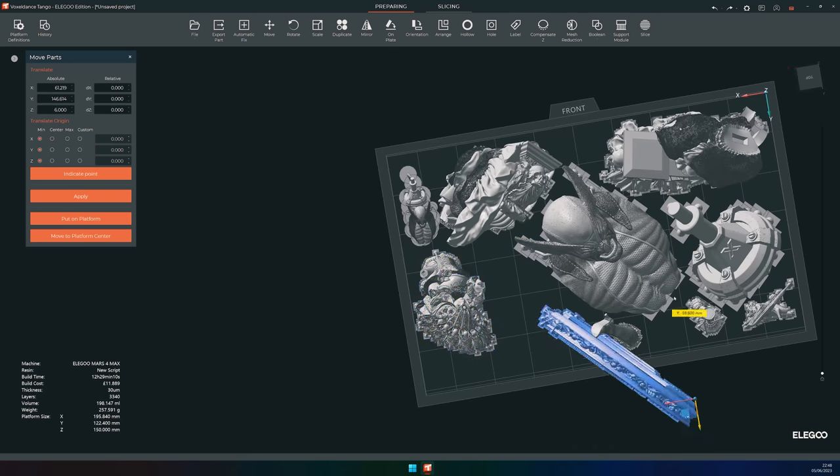Other than printing it, I thought very little of the exposure test at the time — it was balanced enough, and I just got on with printing models. The first thing I printed, as always, was the same Wolverine bust I always like to print, and it came out really nice. In fact, I was reviewing the 18-micron Mars 4 at the same time, and it honestly took me a while to remember which print was which because I'd washed them both together and got them mixed up in my cleaner.